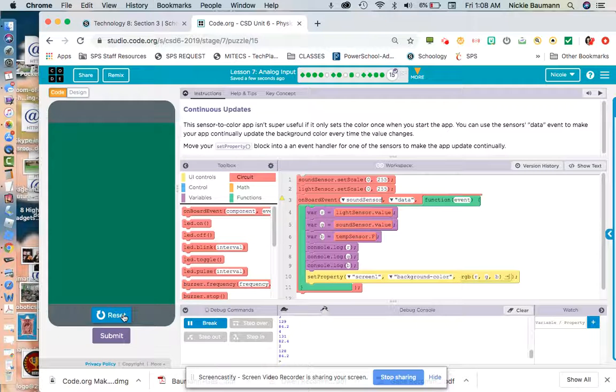There, so you notice that as the sound sensor is a little bit more dramatic, you can see the numbers are constantly changing based on the reading that it's getting. And that is bubble 15. Once you're done, awesome. And I will talk to you guys more about what's next in lesson 8.